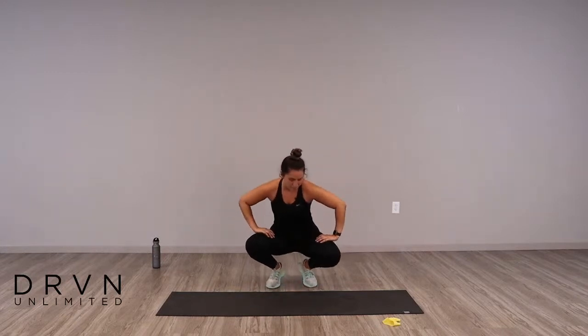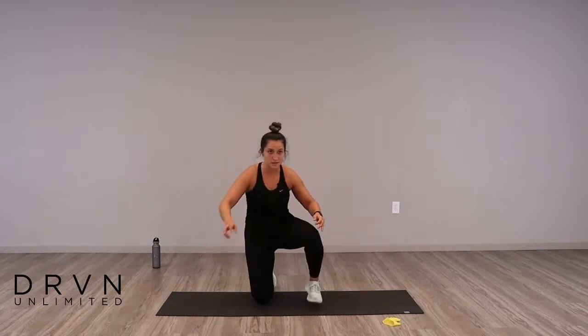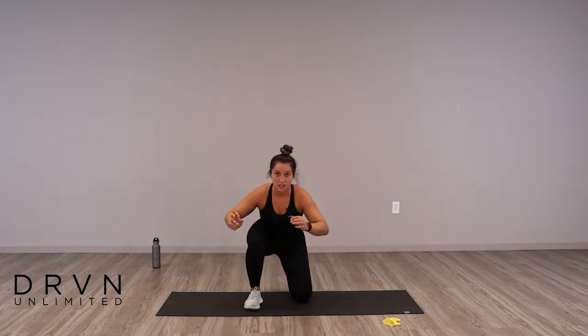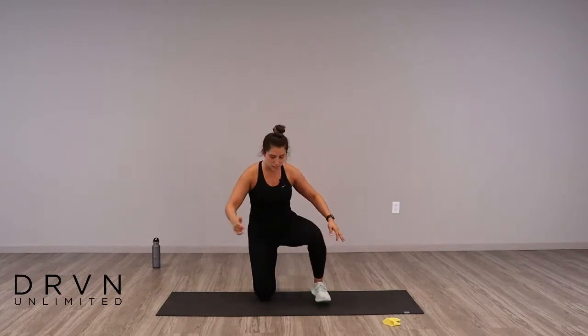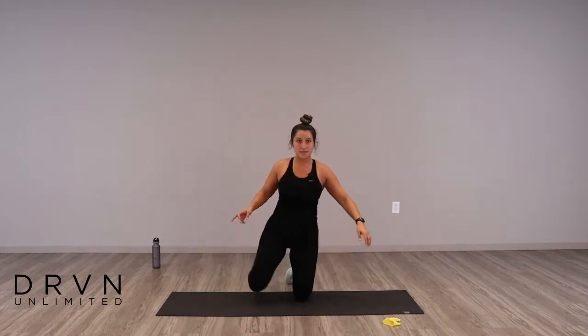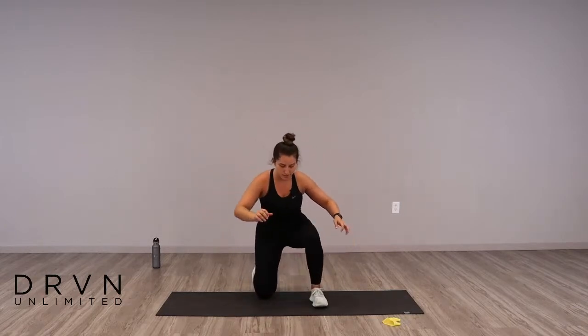All right, back down to it. Let's get ready to work. In 3, 2, 1, round 3. Here we go. Back down, alternating legs. Keep it nice and close. The middle's too easy. Try to spread those feet a little bit wider as we're coming up and down. Nice job. Let's keep it moving all the way through.